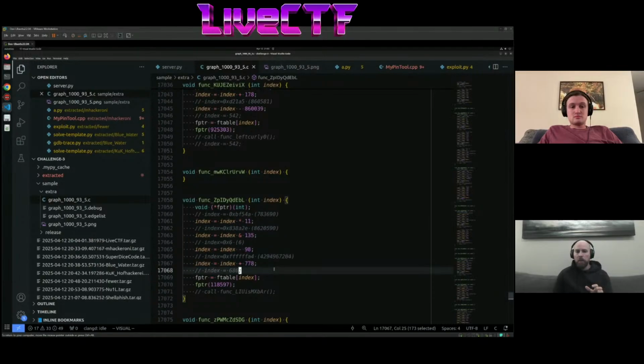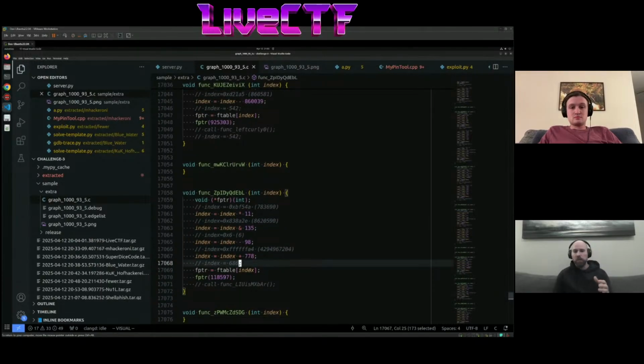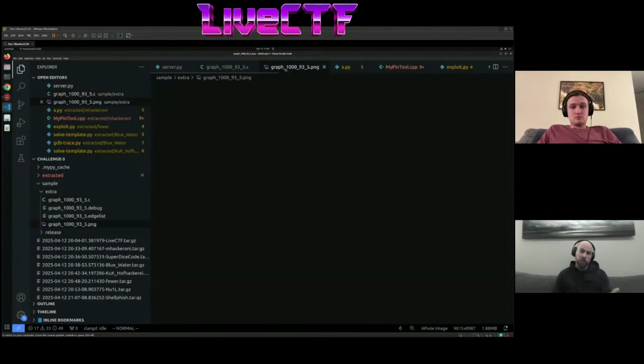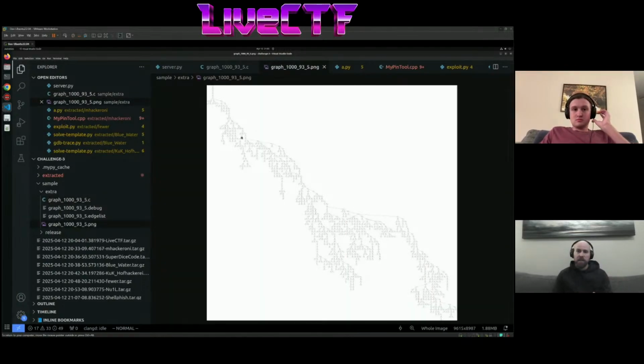It's some number of operators that end up making what the graph is. But it looks like a big tree.